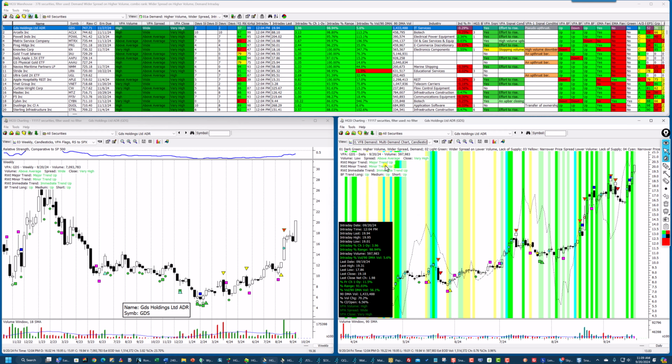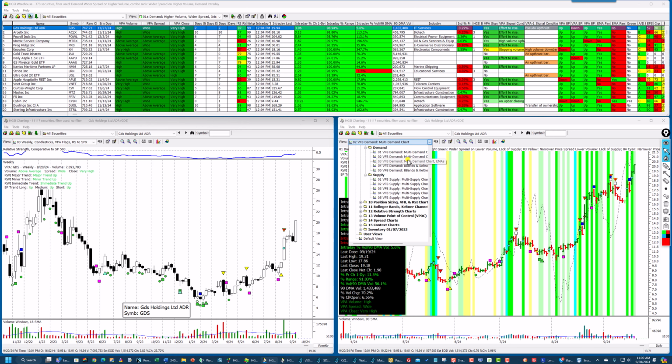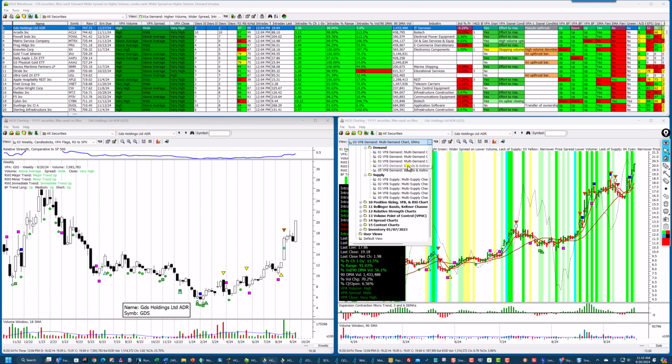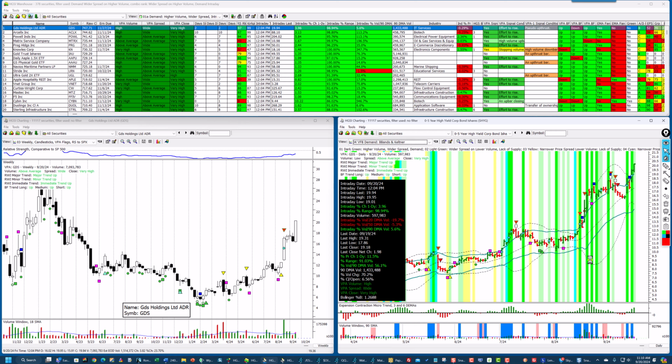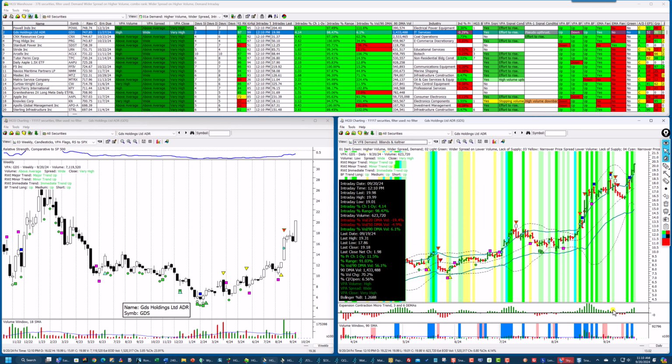If I go back to this, you can see there's intraday information in here. The font I see is a little bit different here. Really doesn't matter. I may change that, I may not. Now here is the same chart, but I put the 3-6 crossover and the 3-6 histogram in here for those of you who would like to see both. And this one, I put the Bollinger Bands and the Keltner Bands on here. Plus, I left the 3-6 crossover histogram in here.